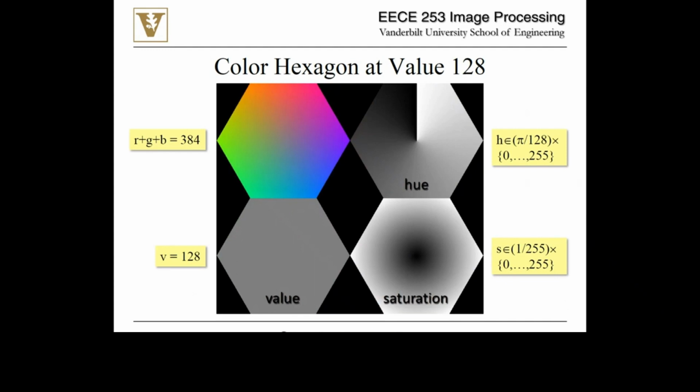What about hue, saturation, and value? So this plane, all colors in that plane have the same value, the same intensity. What about the saturation? Saturation tells you how far you are from the gray point. The gray point is at the middle. In this color plane, there is only one point that is gray, that is there in the middle. The saturation is how far you are from the middle.